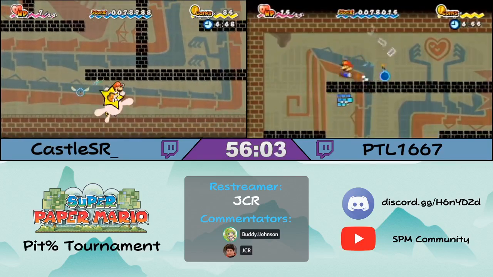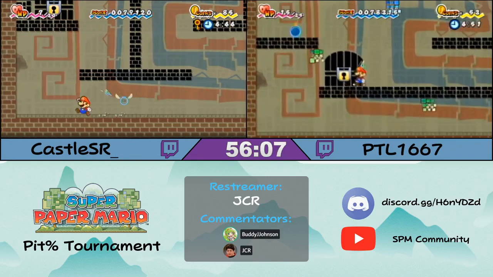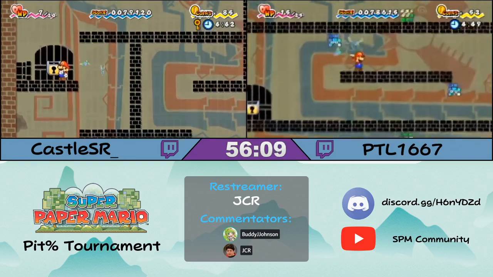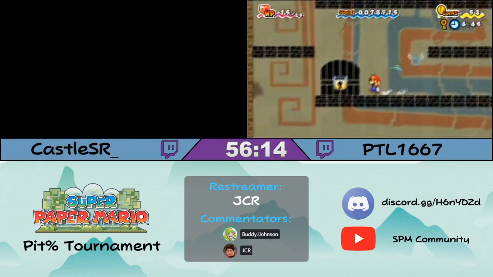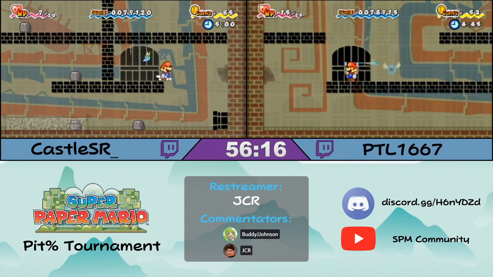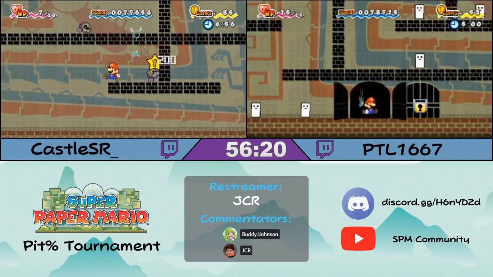Castle getting 2 poison shroom drops. Honestly, don't know why he's not taking those. Those are probably the best item in the game. Getting poisoned is probably one of the most overpowered statuses you can have. Just losing health is probably one of the worst things that you can have happen in this game. So, in all reality, you don't actually want that status.